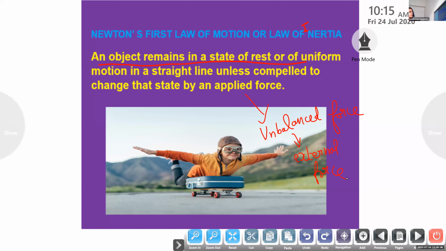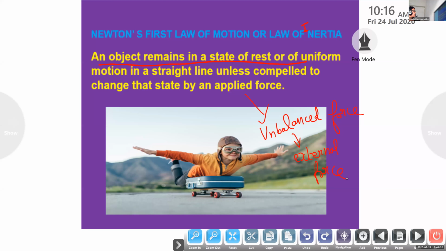Okay, students, you can see a beautiful small girl child, and she is skating. But she is not simply skating like you. You can see that on the skating board, she has kept a suitcase. She balanced her body on the suitcase and she is moving in a constant straight line motion. As long as no external force acts on that girl, she continues to move in a straight line. And some of you, maybe some of the boys, like to do some mischief. Maybe you push that girl, so she loses the balance and can fall down. So that is unbalanced force.